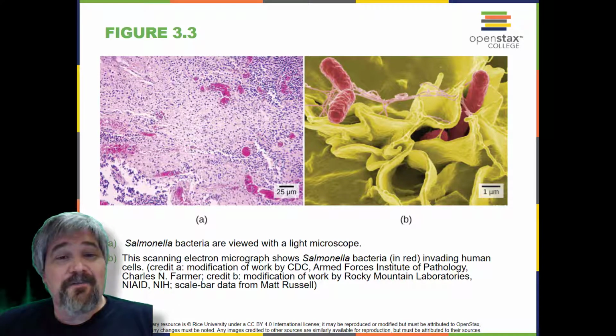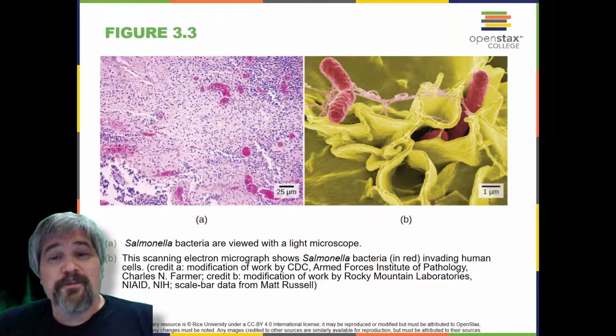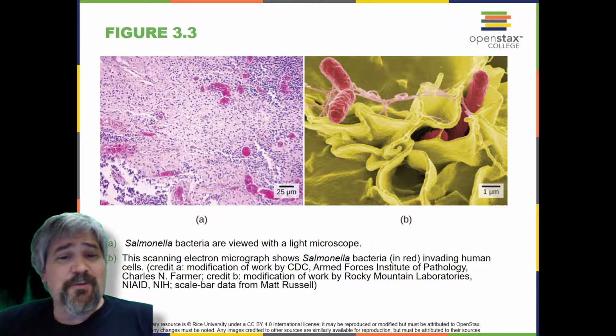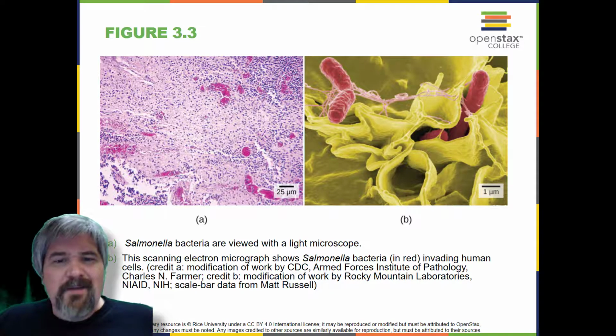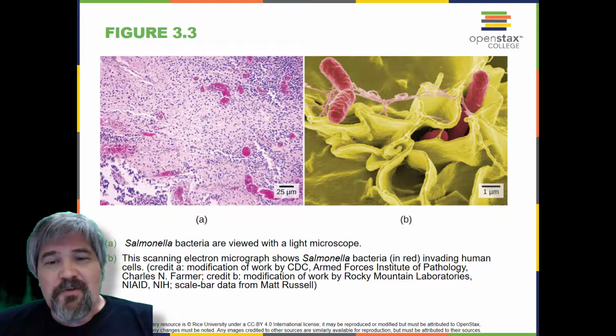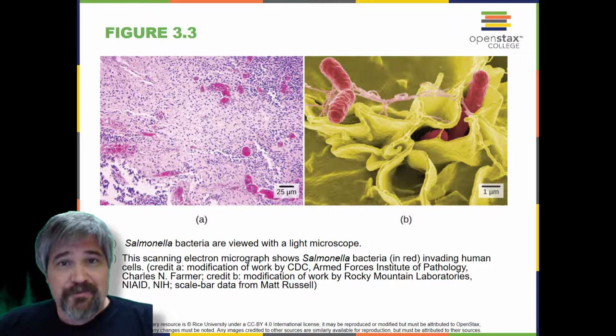In a scanning electron microscope, a beam of electrons moves back and forth across a cell's surface, rendering the details of cell surface characteristics by reflection. Cells and other structures are usually coated with a metal like gold. In a transmission electron microscope, the electron beam is transmitted through the cell and provides details of a cell's internal structures. As you might imagine, electron microscopes are significantly more bulky and expensive than are light microscopes.